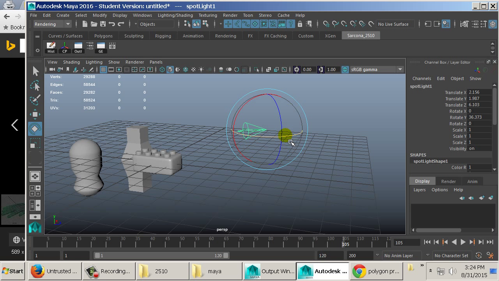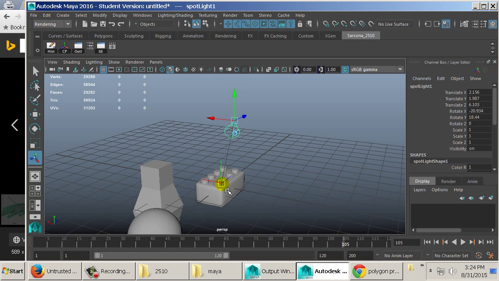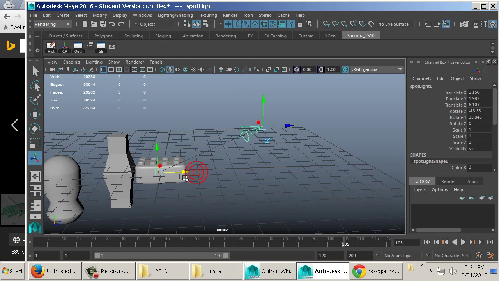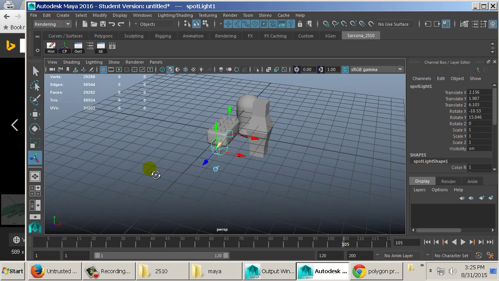Now in our view, it's very tricky to actually see what it is pointing to, right? I have no idea what it's actually pointing at. So the show manipulator, which is T, gives me two arrow sets, okay? One is my origin, one is what it's pointing at. So very quickly, I can just say you are going to point at this Lego. Okay, so you see how I point it right at the Lego, and now it's pointed right at the Lego.